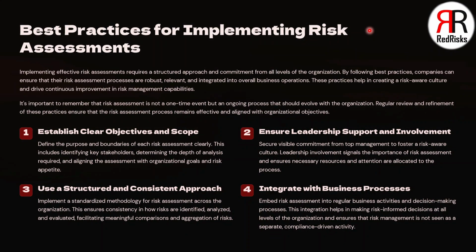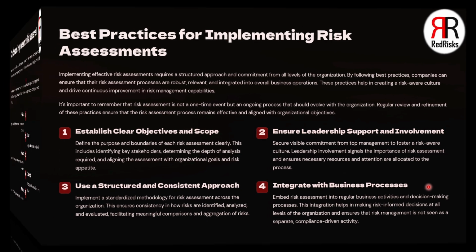Implementing effective risk assessments really starts with establishing clear objectives and scope, ensuring alignment with organizational goals. Leadership support and involvement is vital for fostering a risk-aware culture and securing resources. Using a structured and consistent approach will ensure that risks are identified, analyzed, and evaluated uniformly across the organization. Finally, integrating risk assessments with business processes will embed risk management into everyday decision making, transforming it from a compliance task into a strategic enabler of growth and resilience.